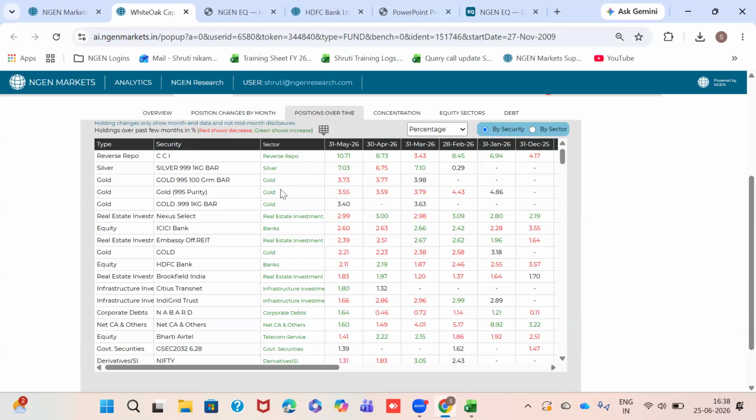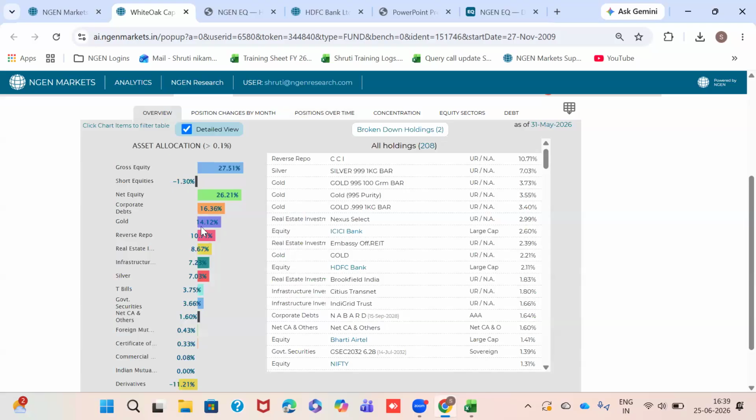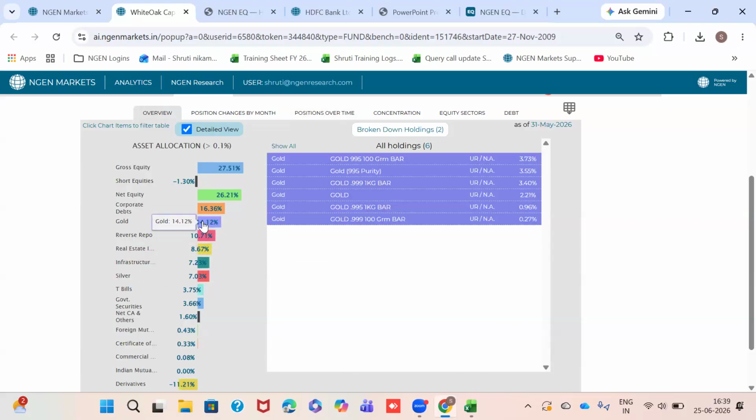In position changes, the sector only applies to equity sectors, or sometimes debt, but gold is not bunched up together as one item over time. In the single view of the latest asset allocation, you'll be able to see one bucket for gold. But over time, there is no summation of only gold holdings. Real estate also. So you mean you need to take care of this. Yes, yes.